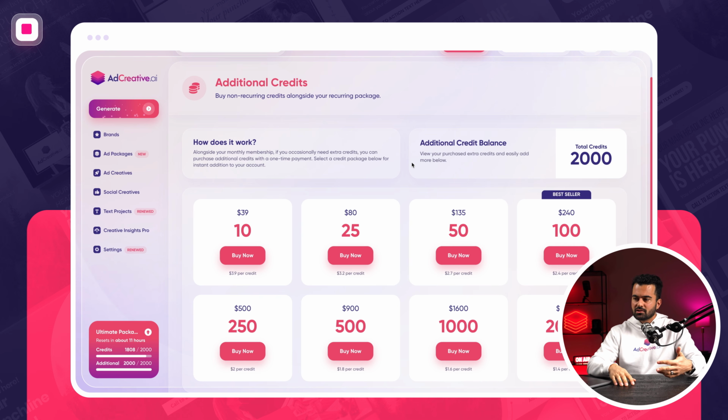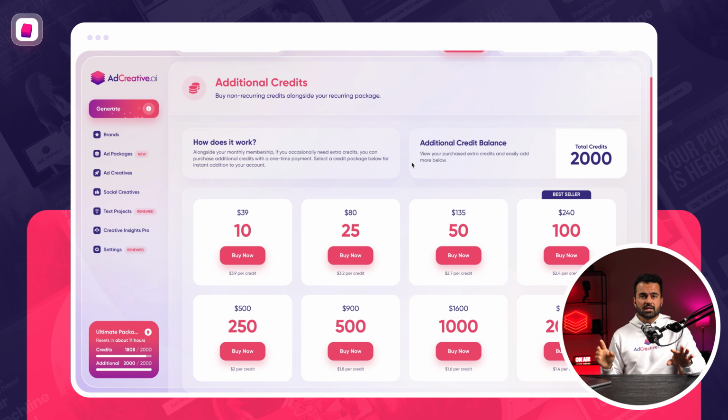So we brought these additional credits to allow you to buy a package of credits that never expires, that always stays with you. You buy any of these packages for that period, you just pay a bit extra for the package, use those credits, generate as many creatives as you want, finish them or not, they're basically going to stay with you till you finish those additional credits. And this way you don't necessarily need to change your package, but you can actually buy additional credits. As I mentioned, additional credits do not ever expire, and you can buy as many additional credits as you want.